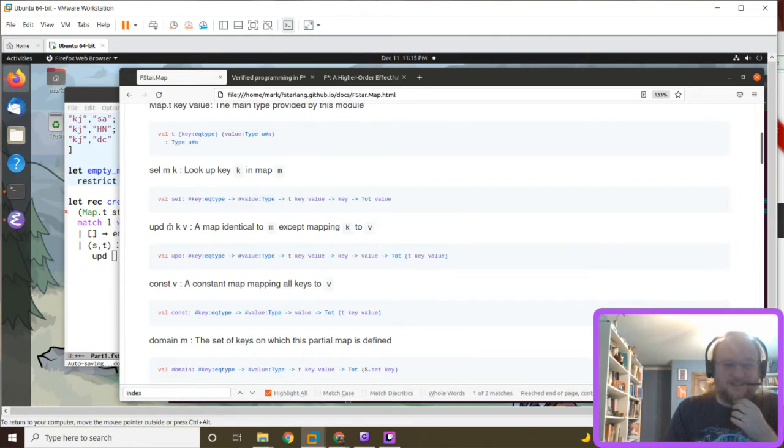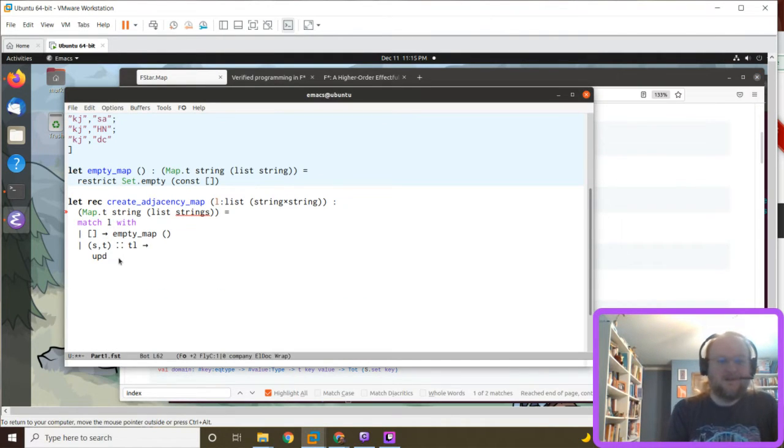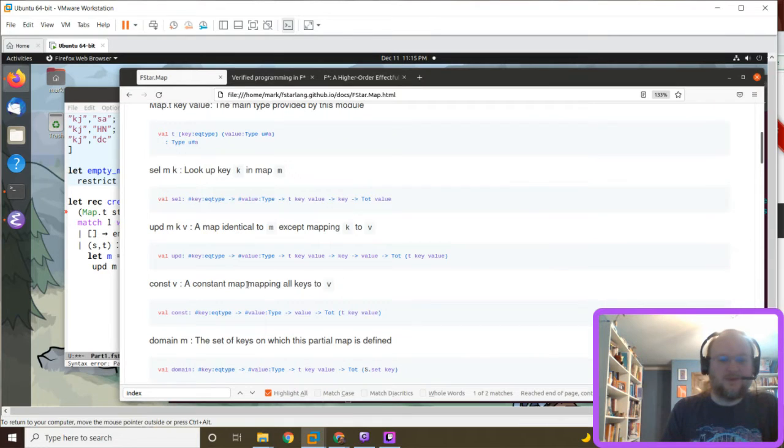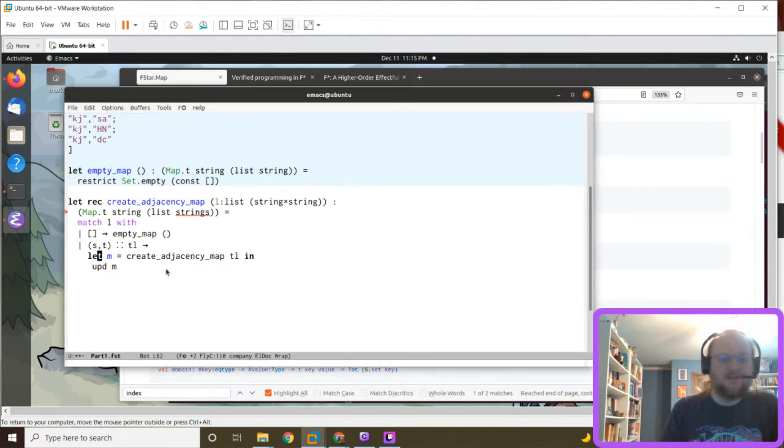All right, so update the map. All right, so we recursively create the adjacency map on the tail, and then we update the map with S. Oh no, okay.